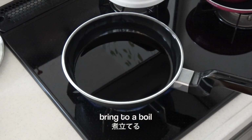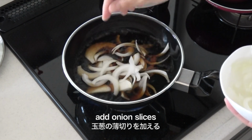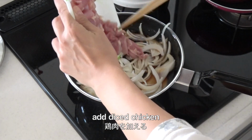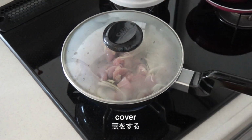Bring the sauce to a boil. Add onion slices. Add diced chicken. Then cover and cook for 5 minutes until the chicken is no longer pink.